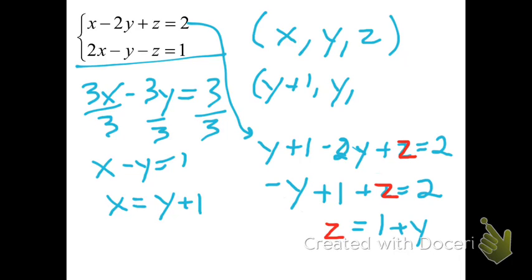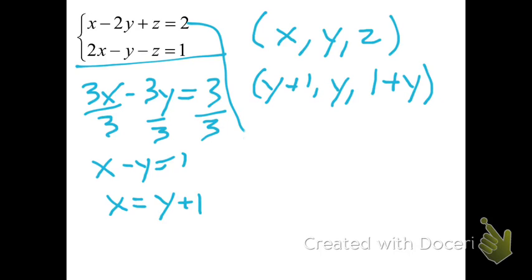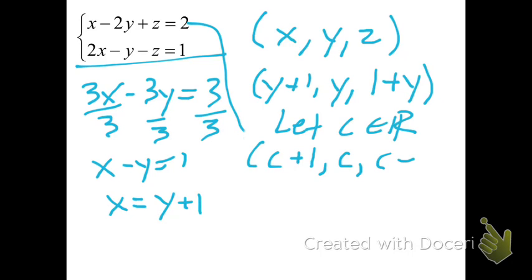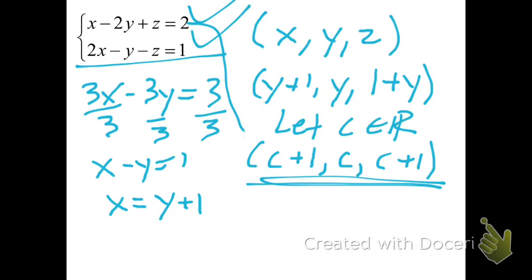So now in our final answer up here, we can express everything in terms of y, and we could see that, okay, x and z are the same thing because they're both y plus 1. Alright, so if we were to let c be a real number, one way we can express this solution is as (c plus 1, c, c plus 1), which means things like (2, 1, 2), or (5, 4, 5), or (100, 99, 100). Those would be ordered triples that work in both of these equations over here.